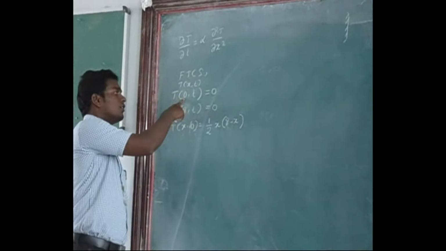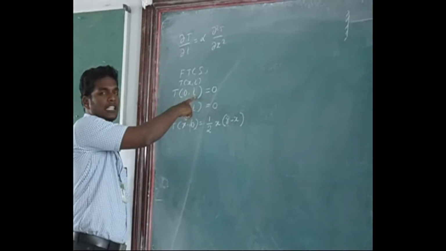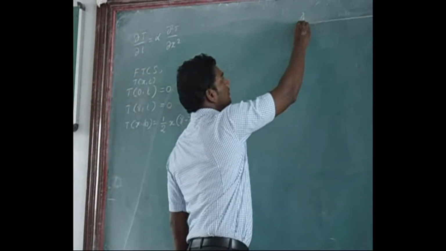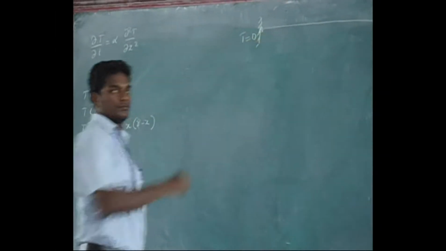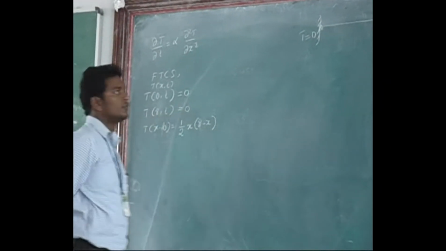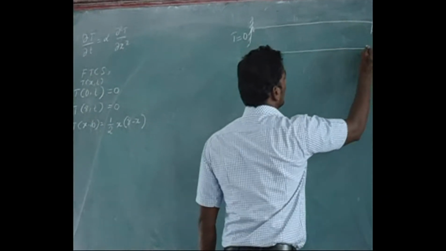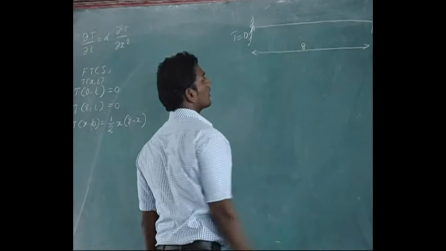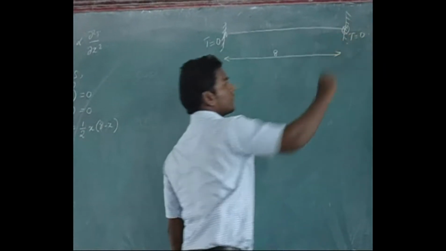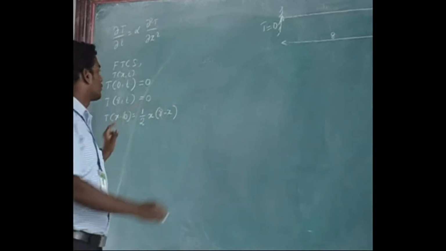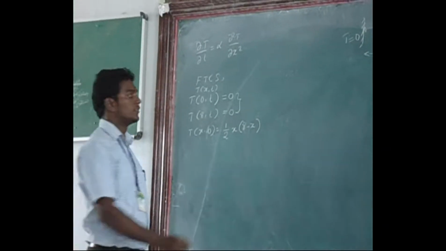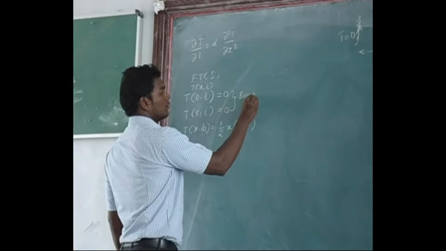At x equal to 0, time is as usual t, and the temperature of my object is 0 at this node, and the temperature at distance 8 is also 0. So what's the length of this plate? It's 8 units. And each of the boundaries has 0 degree temperature. Okay, this is the general physical meaning. So these two mathematical notations give the boundary condition of our problem. So this is the boundary condition.